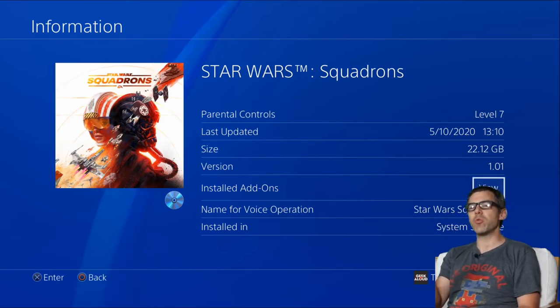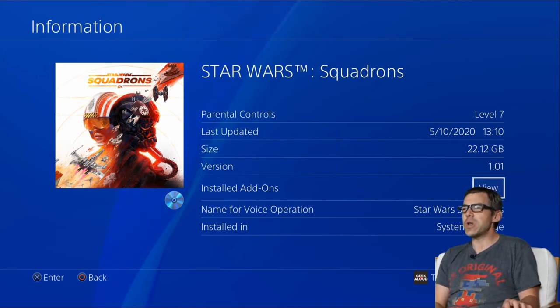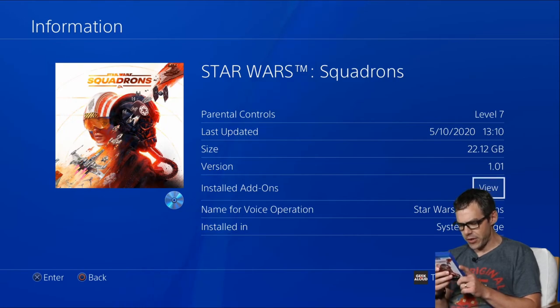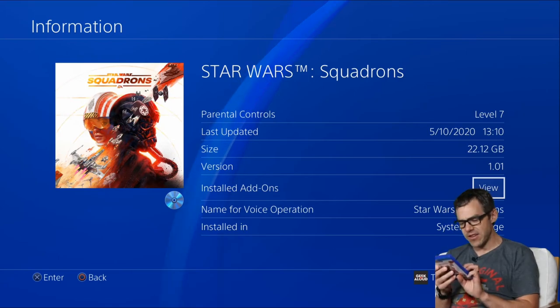Now it's saying it's version 1.01, which means the patch was applied. The install size is 22.12 gigs. This is 4 days after launch here. We are launch plus 4. On the back, it's telling me it's a 40 gig minimum install.